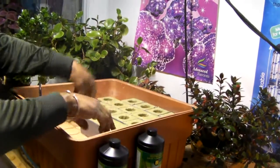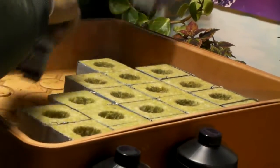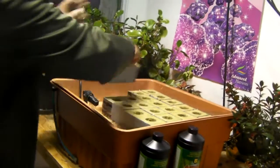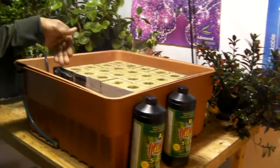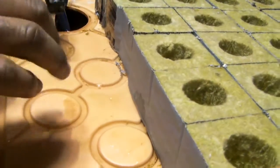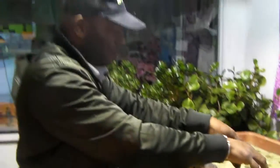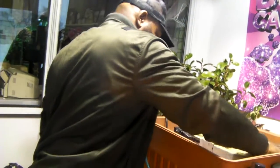I'm going to start placing my cubes inside now so they can get saturated. I like to place the cubes all together, keep everything in order. They're going to sit here while the water brings up onto the table and gets a chance to flood all these things. It's very important — your Rockwool has to be saturated with water. Soak, soak, soak first. If you put a dry cube in and put your cutting in, it won't last 24 hours. You always have to have these wet. A lot of people think you just put them there dry and they're going to find water miraculously — no. What you have to do is soak them. That's what we're doing right now.